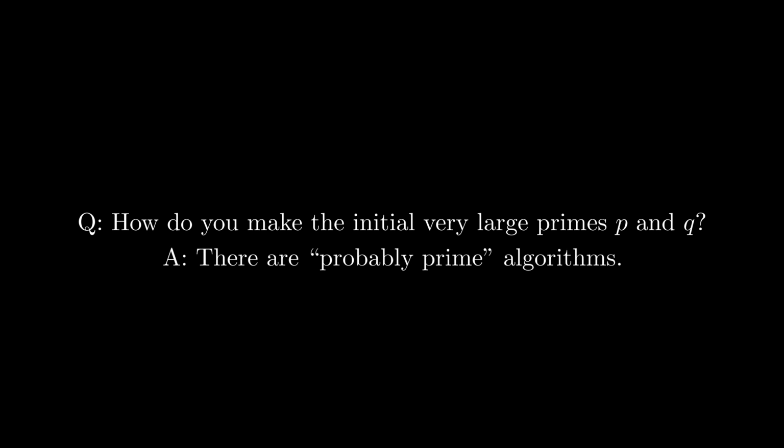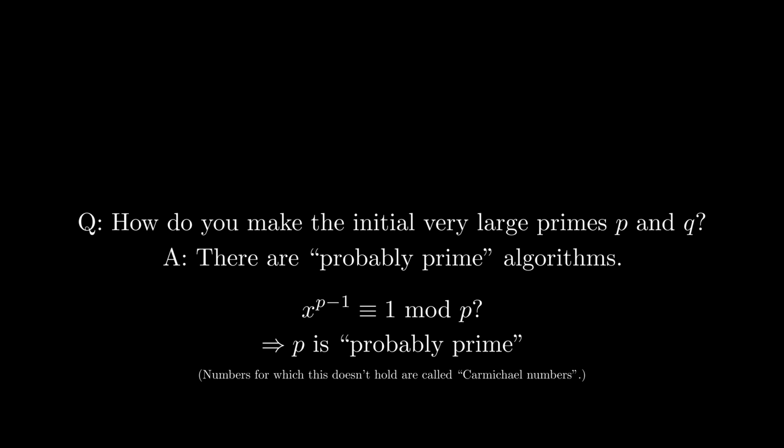You might have noticed two gaps in the exposition so far. If factoring large numbers is hard, isn't it also hard to come up with large primes p and q in the first place? It turns out there are algorithms that can test primality efficiently. For example, a really simple algorithm is to use Fermat's little theorem. If x to p-1 is 1 mod p, then the number is probably prime, since naively you'd only expect 1 in p random numbers to have this property.